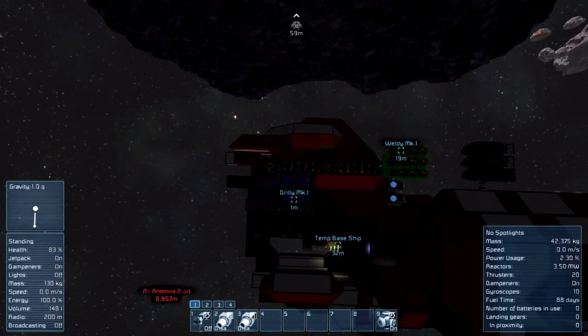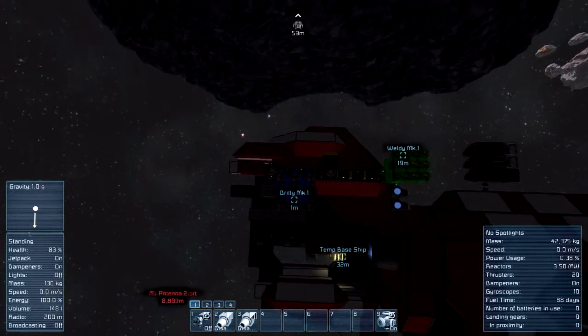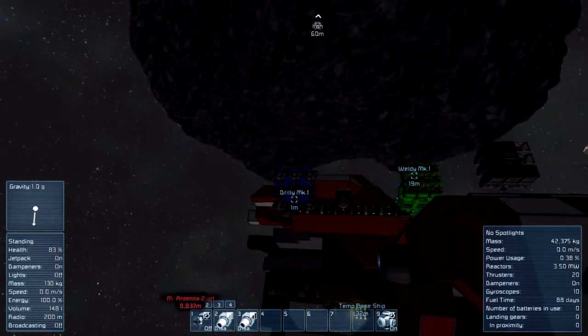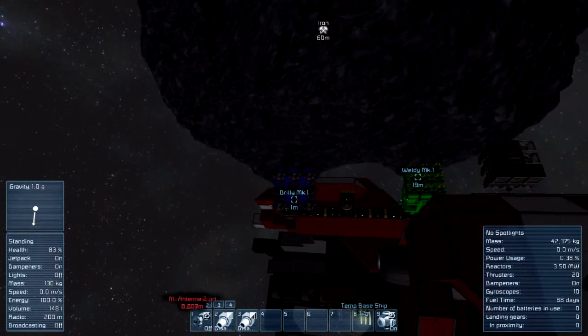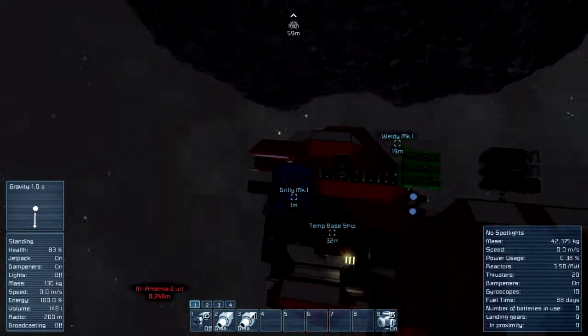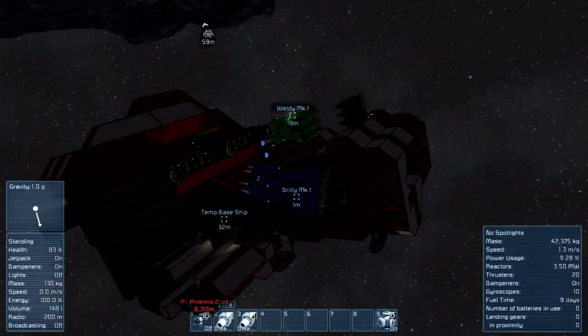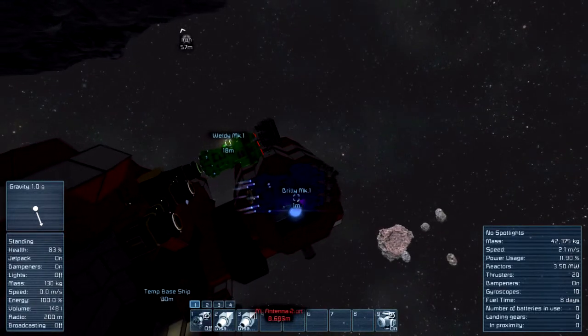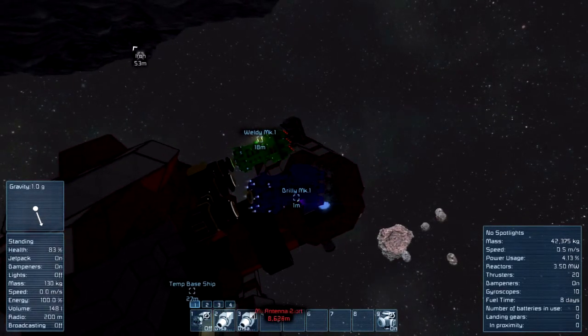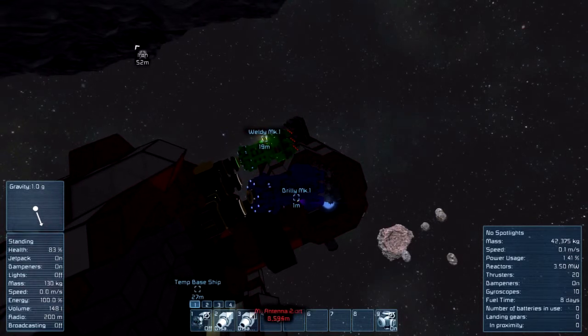Now I just need to... Oh no, I don't have enough... I'm too heavy. I need to put more thrusters on this thing so I can actually move. Okay, this way. And nope. That way. Okay. I guess I'm just gonna have to do this. A little bit atypical, but I just need to put more thrusters so I can move up and down a little bit easier.